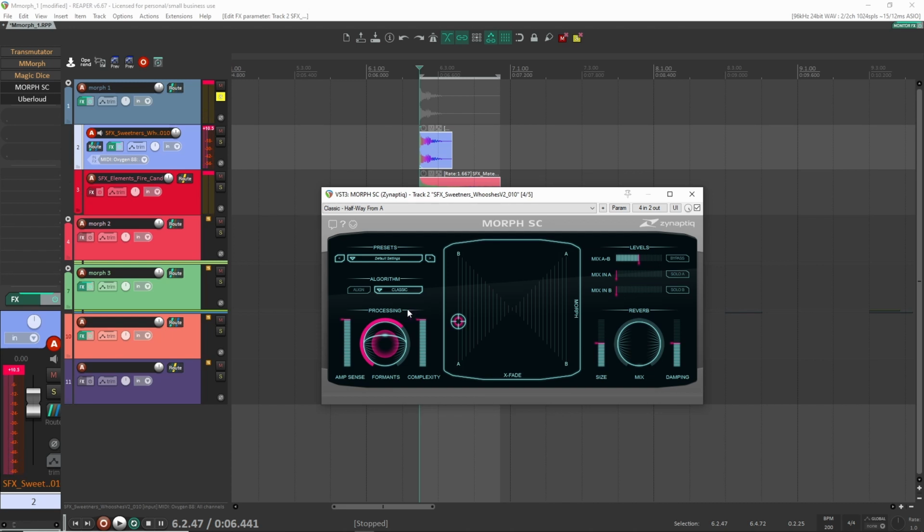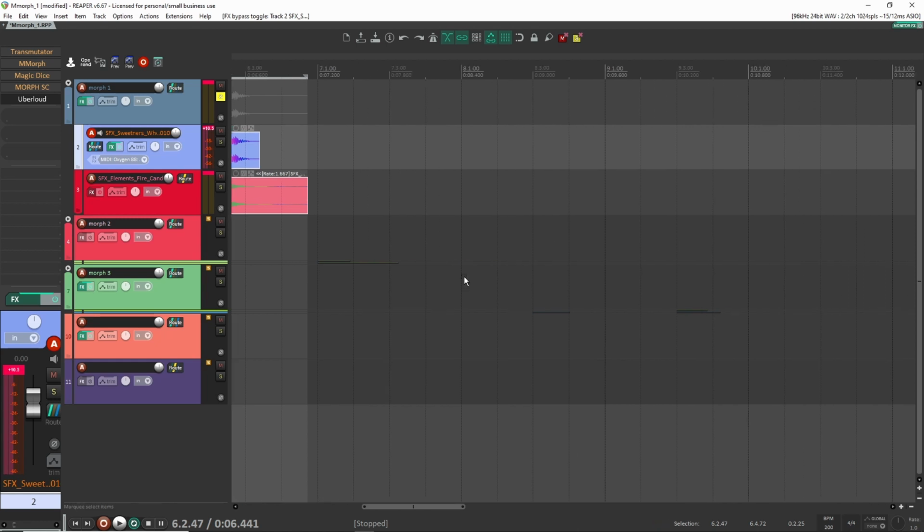I feel like this one is a lot more surgical. It really blends the two and morphs the two sounds together, exactly how you think they would blend together. So you can get some cool sounds like that. You also have different presets for different positions, and you also have different algorithms here. So let's try something else. Tight is, I think, better for short impacts like this. All right, but you get the idea. All right, let's go to another example here.